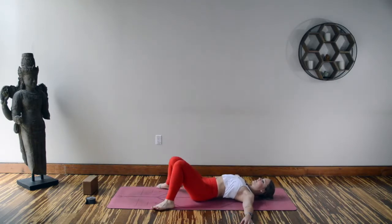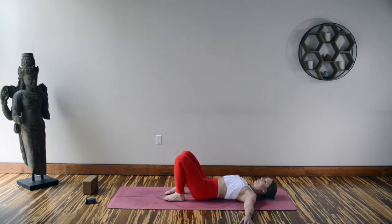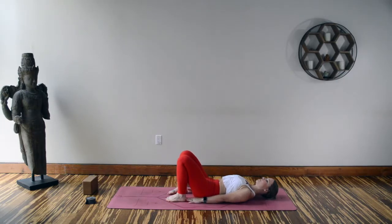And then as you come back to center, we'll plant all 10 toes pointing forward, feet hip-width distance apart. Arms will be alongside our body. We'll come into a bridge pose to begin. So press the full length of your arms into the mat. Pull your navel into the spine.